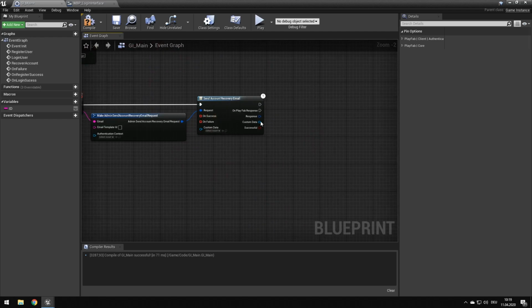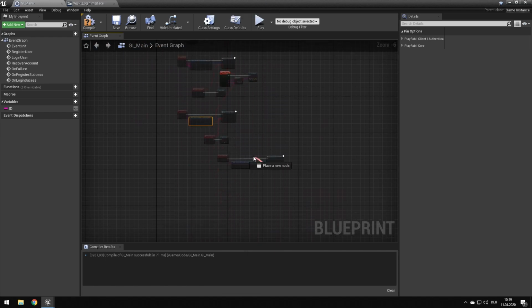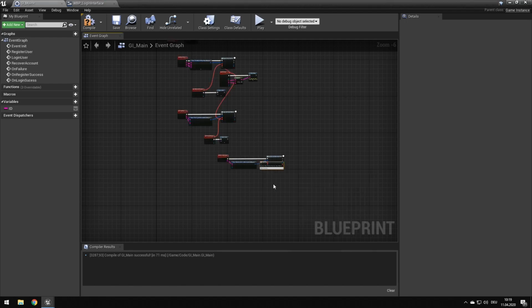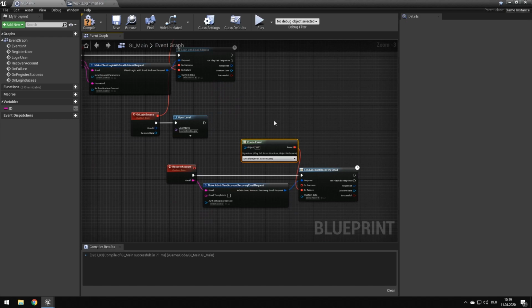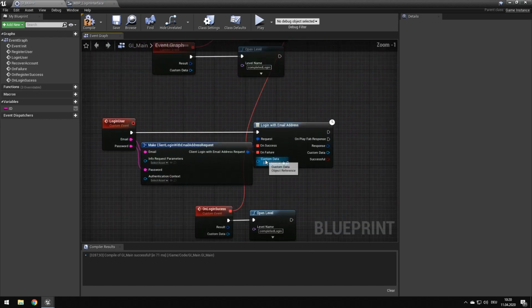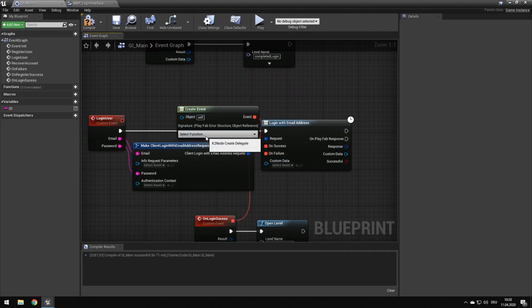And on success, well, on failure, we can just hook it up back to here. But I think I can just create an event, and it's this. The issue is I never used those much, so I don't know. But let's just try it. There you go.